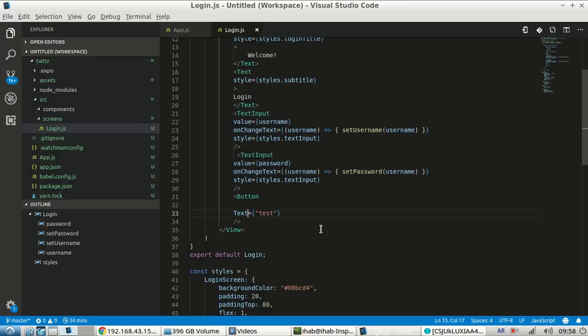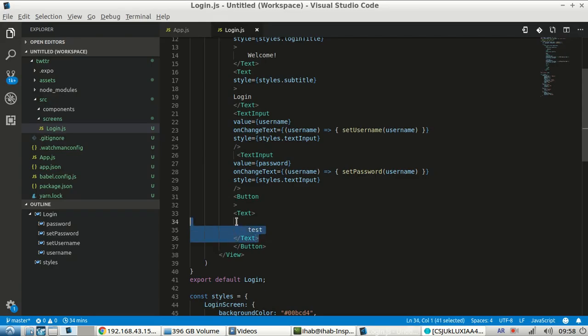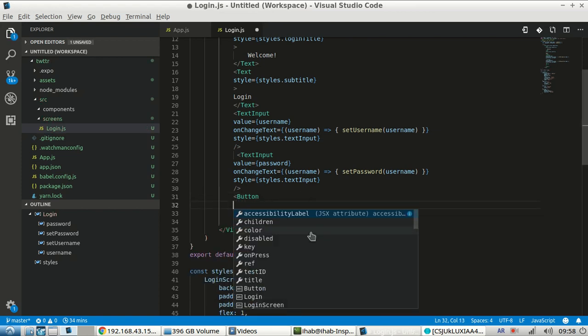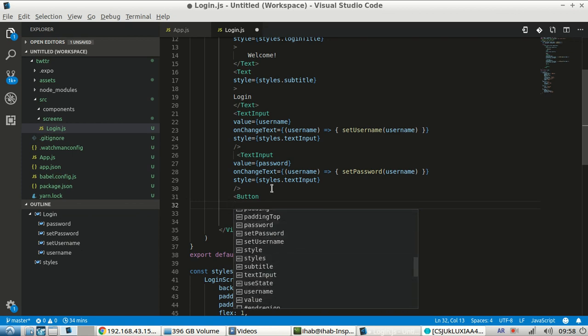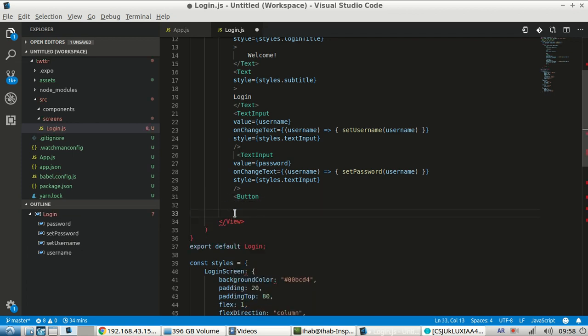All right. So anyway, now that we did, I think the problem might have been because I did not write text. Whenever we want to render text, we have to write it in a text component. I know that the problem is that there's an attribute of the button here that gives you the option where you can write in the button. So for now, just hold on 1 second.